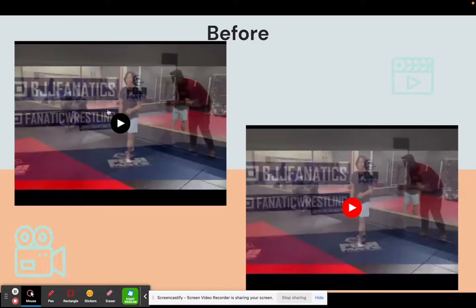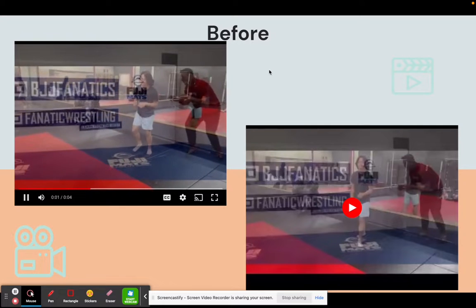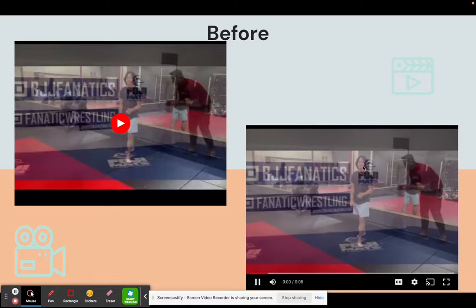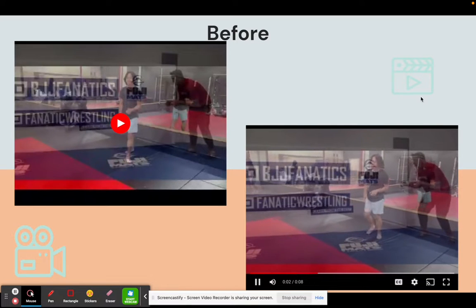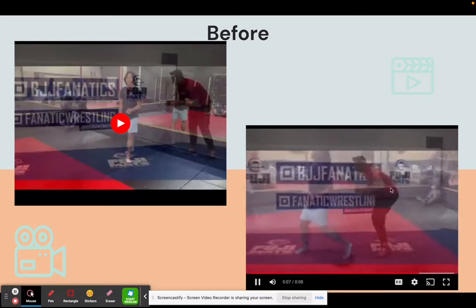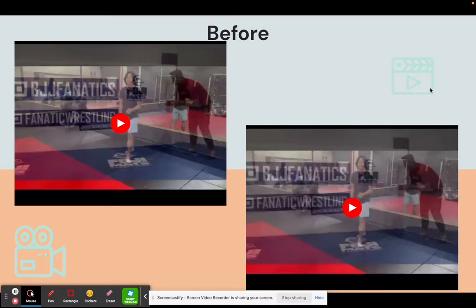Before, this is the video compared to the professional athlete, and you can't see it that well in this one, but if you slow it down, you can see that Jaden is a lot more square forward rather than leaning into it as the other athlete is here.